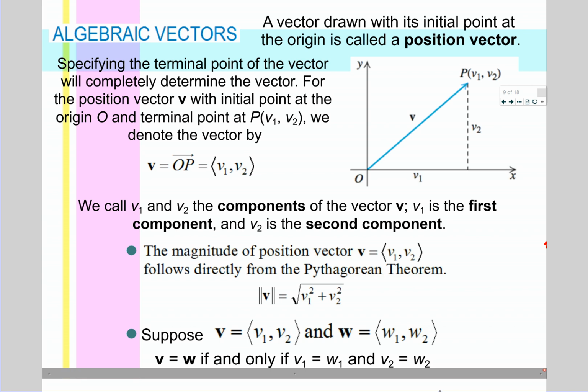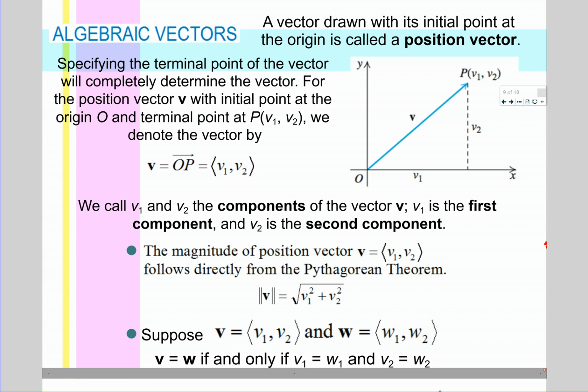So this vector V, I know, starts at 0, 0 and ends at the coordinate V1, V2. But the pointed brackets tell me that it's a vector rather than just a single point. How we calculate magnitude of a vector is essentially the Pythagorean Theorem. We take the first component, it's kind of like the x-coordinate, square it. Second component, squared, and then square root. You can see that in this picture up here. We're seeing that right triangle trig start to show up now, okay?